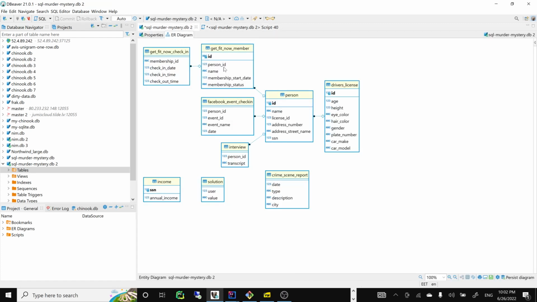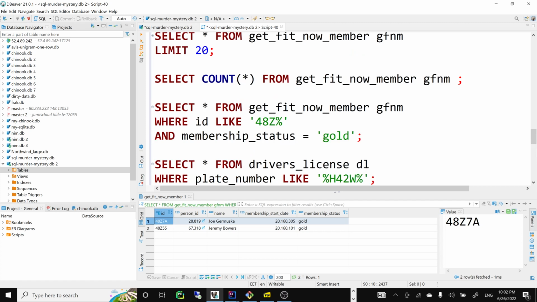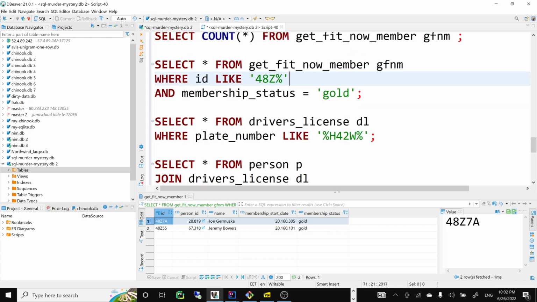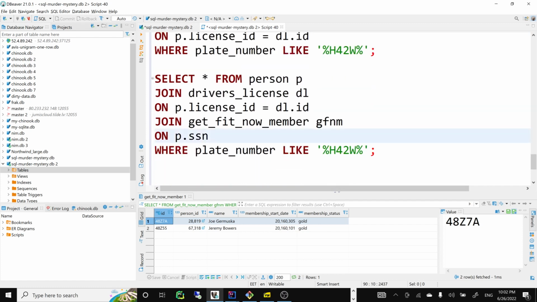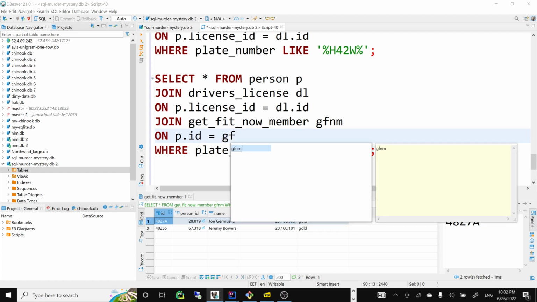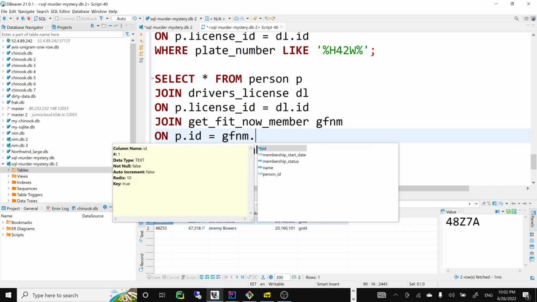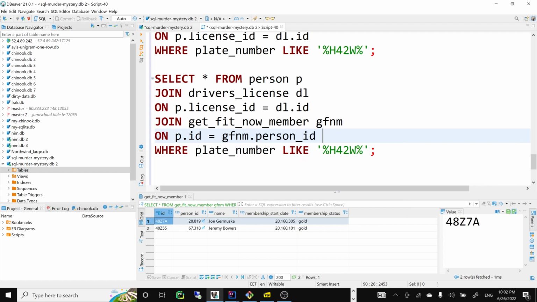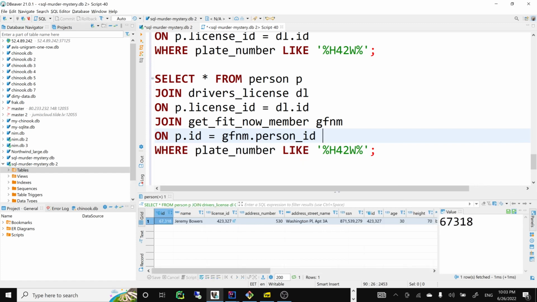Person ID, right? Hard to say what it is. It's most likely a membership, or maybe the ID. So again, this is a little bit tricky. Let's take a look again. What do they use? Start date, person ID. Looks like it's just general person ID. So we need person ID equals person GFM dot person ID. Okay, right? So now we'll have, of course, again on.